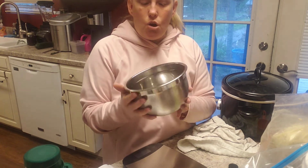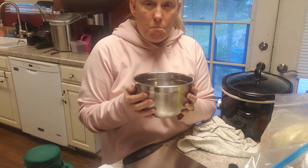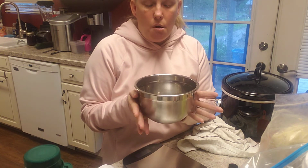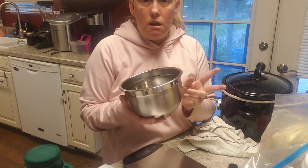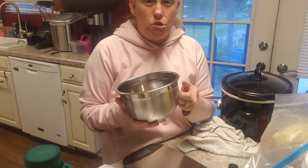But, so I've got my metal bowl. Only mix your sodium hydroxide in a metal bowl. I know a lot of people put it in plastic. I do not recommend it, only because the sodium hydroxide gets super hot. I mean, over 200 degrees.